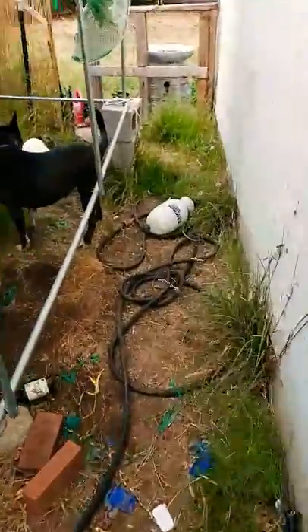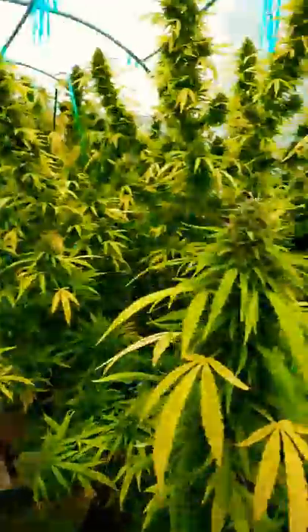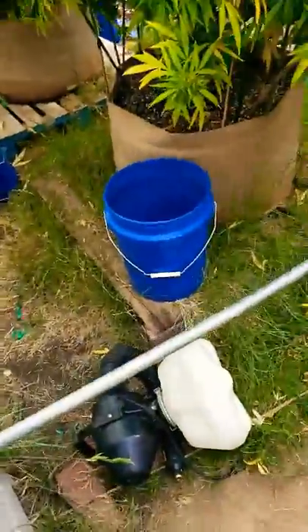But check it out. So I did a big no-no, and I'm going to explain to you what I did and why you're not supposed to do it. So I sprayed my plants last night. A lot of you guys would probably think: you're eight weeks into flower and you just sprayed your plants. I did. And I used an atomizer.